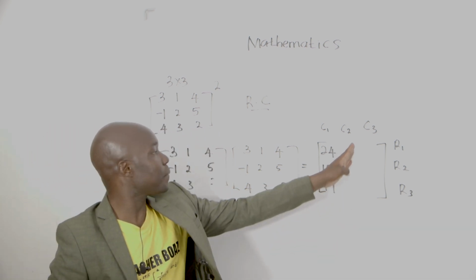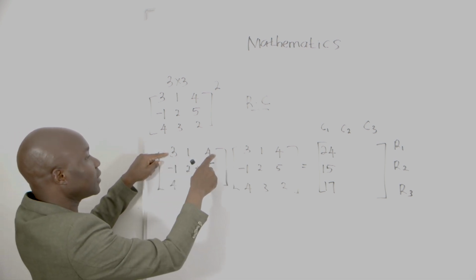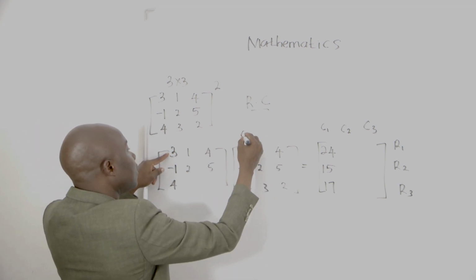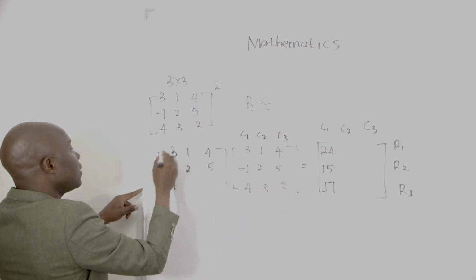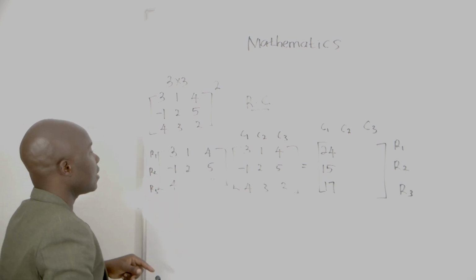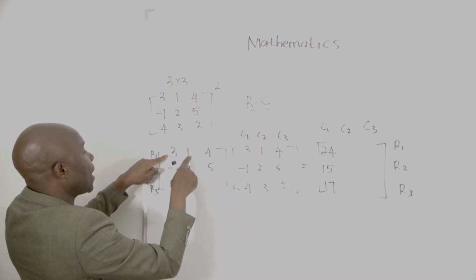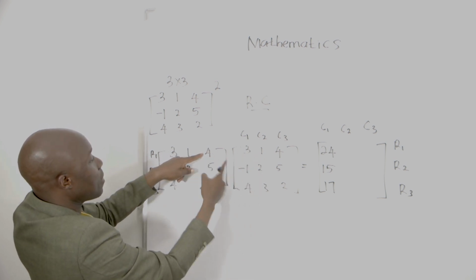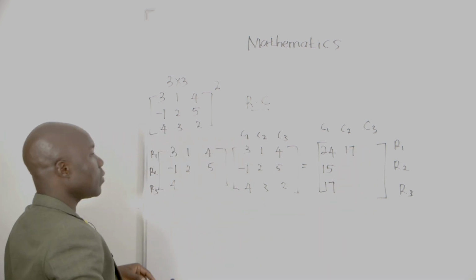Then we are now moving here. So we are going to pick row 1 and column 2. So I'm going to use the column 2 here. Remember, this is column 1, column 2 and column 3. This is going to be row 1, row 2 and row 3. So to get the elements here, I'll take 3 times 1 is 3 plus 1 times 2 is 2. So this 3 plus 2 is 5 plus 12 we get 17.